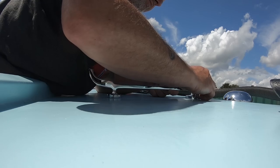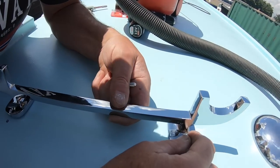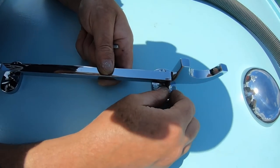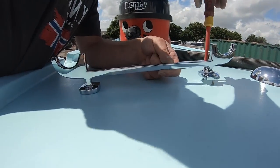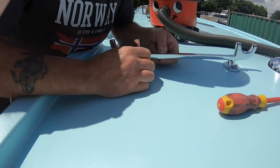Before we can seal it down proper. Yep. So this is just a dry fit, just to see if the screws actually fit in the holes and it all fits all right. This all needs to come off to do the textured painting.